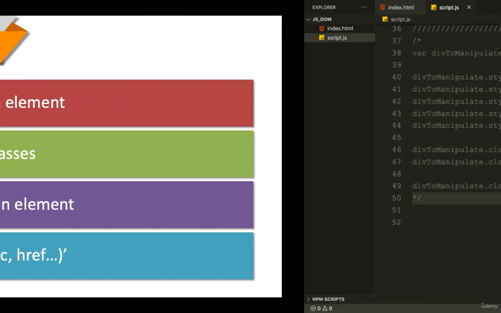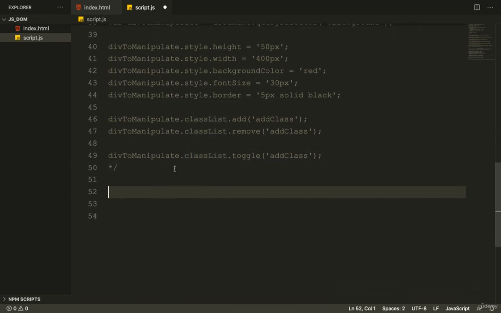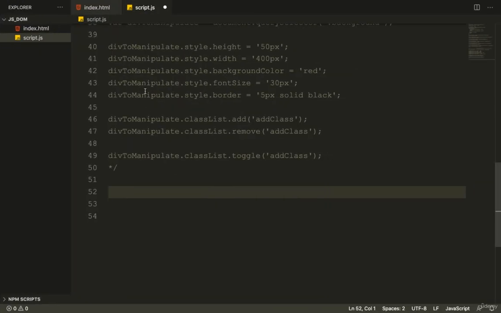So in the previous video, we started to talk about manipulation methods. In this video, we're going to continue to talk about these methods because we haven't exhausted all the possibilities yet. Remember, we select them and then manipulate them. So far, we've seen how we can change the color or any style property, and also how we can use a class list to affect styling as well. So we're going to dive in a little bit deeper. In this video, we're going to talk about two different properties, both of which allow us to change the text or HTML on a page. So if I want to change the content inside of a div tag or inside of a p tag, or if I wanted to change the anchor tag or the text itself, that's what we're going to see how to do in this video.